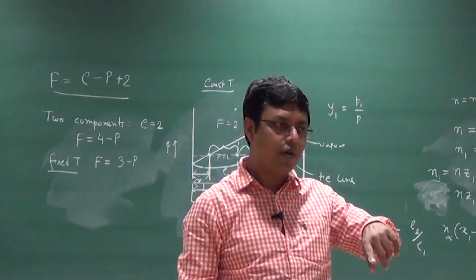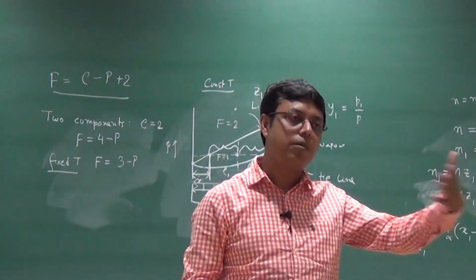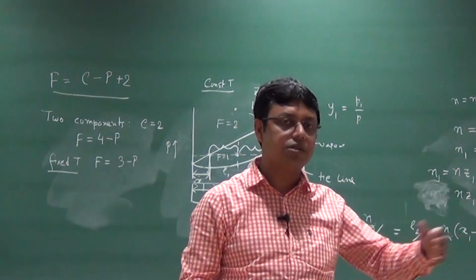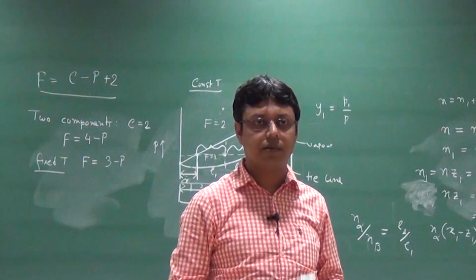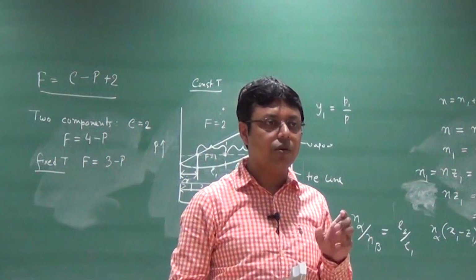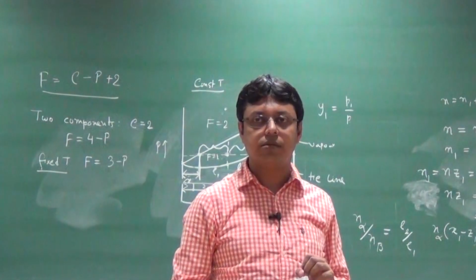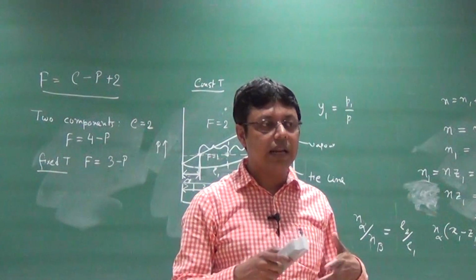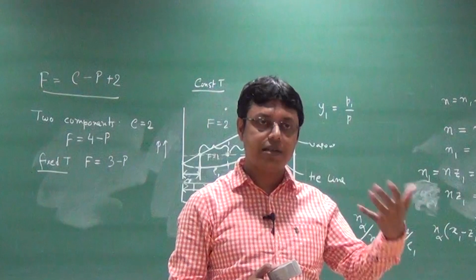This won't actually be a straight line for liquid, it will be a curved line. Because you are now comparing, basically you can use PV equal to nRT and then cast the problem into a temperature-composition kind of problem. But the pressure is kept fixed. Clear? Because usually when you do boiling, we are doing boiling at 1 atmospheric pressure. We are not changing the pressure.